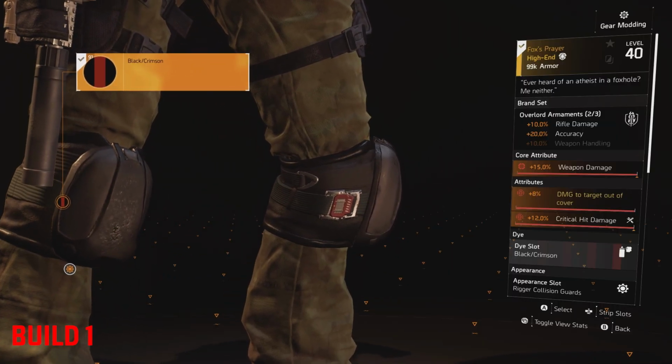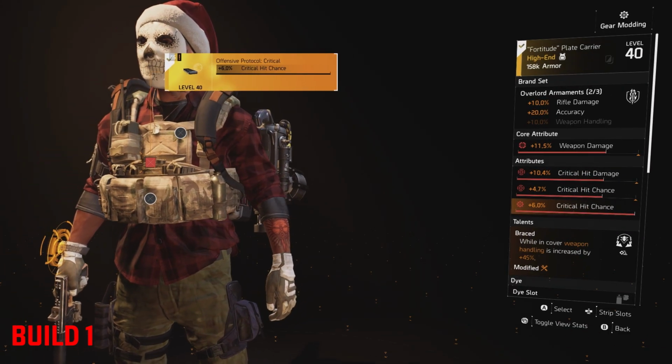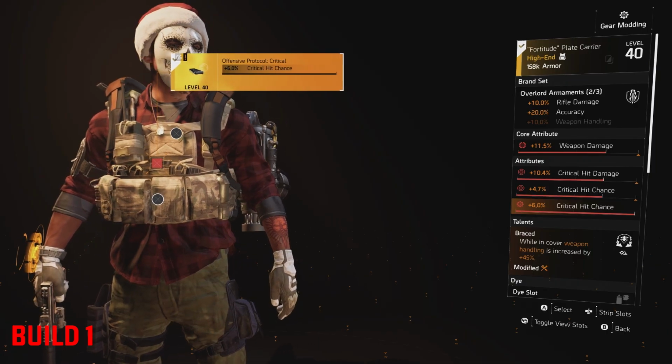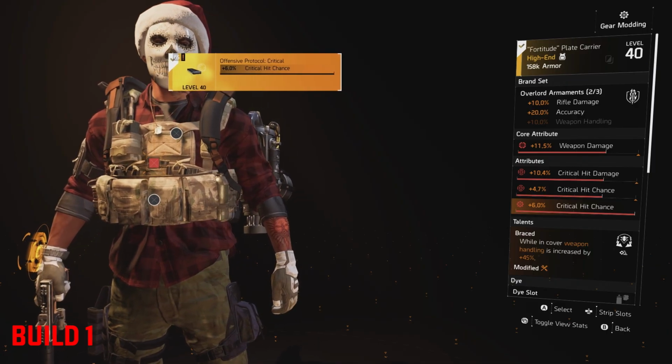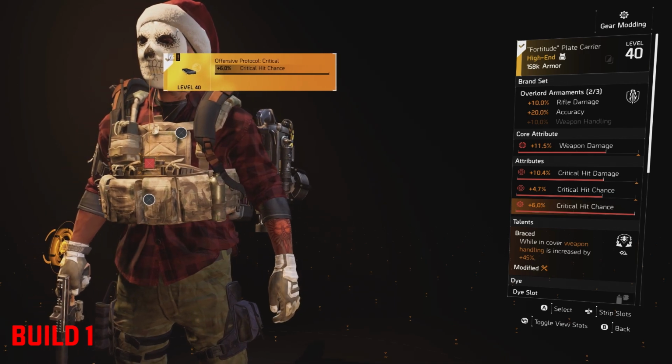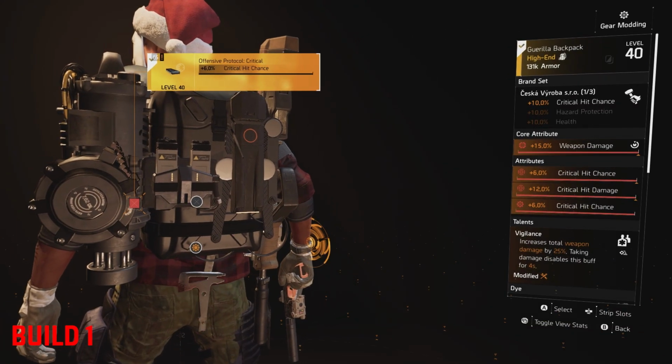My chest is my second piece of Overlord for another 20% accuracy. Notice the stats are not maxed out. I have Braced for the talent that gives me 45% more accuracy when in cover. So the chest is giving us 65% total accuracy in addition to whatever the weapon is giving us. The backpack is Cheska and I maxed out the crits on it. I'm running Vigilance for that burst of 25% more weapon damage.